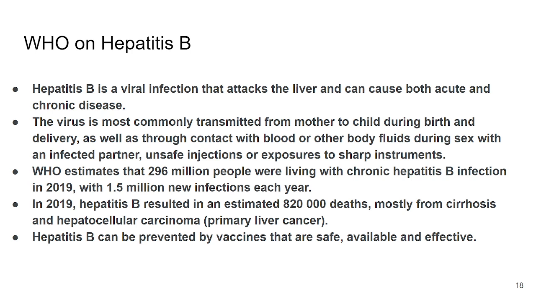So hepatitis B may not have a seasonal episode, it may not have an endemic nature as in case of hepatitis A, but it can occur within a group of people who are in physical contact and then tend to spread rapidly. And the incidence of hepatitis B is now increasing very rapidly, and according to WHO, more than 296 million people were living with chronic hepatitis in 2019, with 1.5 million new infections added every year. Now, with all those precautions, all that awareness of hepatitis, still the incidence of hepatitis B is increasing. That's a very important issue.